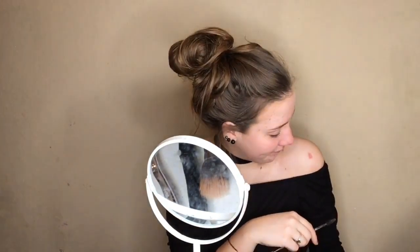By the way, this is a burn. I was curling my hair the other day, and I severely burned myself. It hurts a lot, and part of the reason I don't have it covered right now is because it hurts. But I got this shirt when I was in Florida, and I was like, oh my gosh, this is the perfect shirt for an anti-Valentine's Day look. And this is on my list of things I needed to get done today. So we're just gonna deal with the fact that I have a burn on my shoulder. It's fine. I've been putting medicine on it. I just wanted you guys to know that that is what this is. It's not like a birthmark or anything. You guys can't see my birthmark.